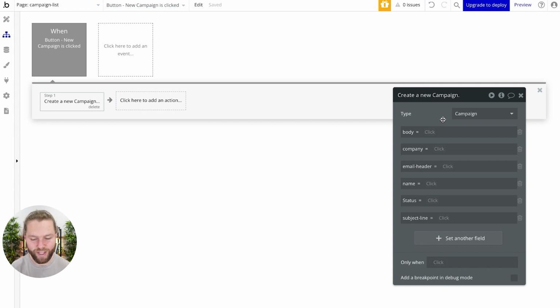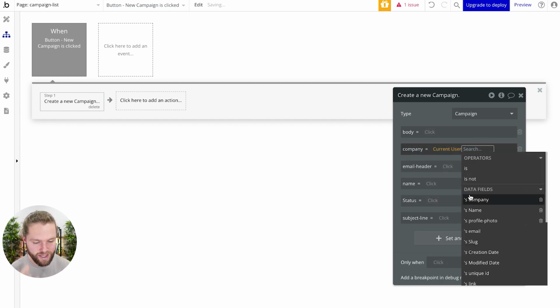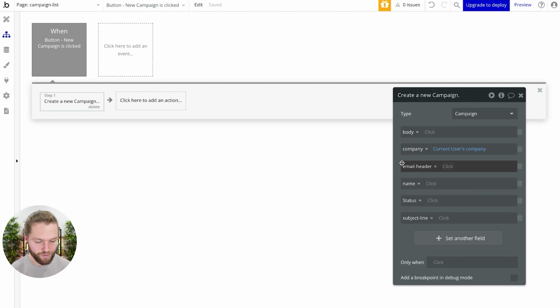What you see is what you get builder. So I'm not going to get rid of that. I'm actually just going to leave it in case you want to change that later. But I'm going to next change the company that is created by default whenever that button is clicked. The company that is going to be assigned with this new campaign is going to be the current user's company. This will have importance later on, but for now, just whenever a new campaign is created, the company associated with that campaign is going to be the current user's company.